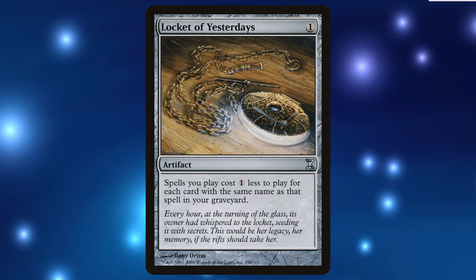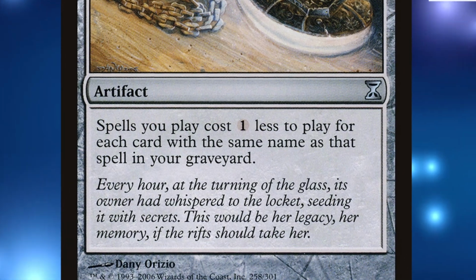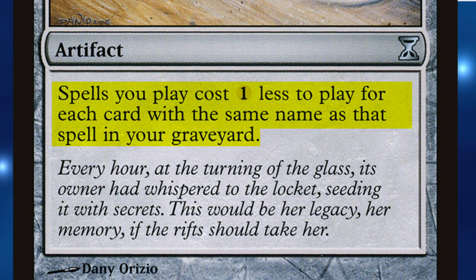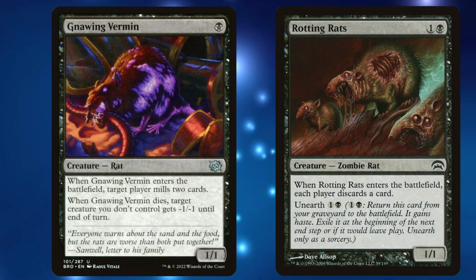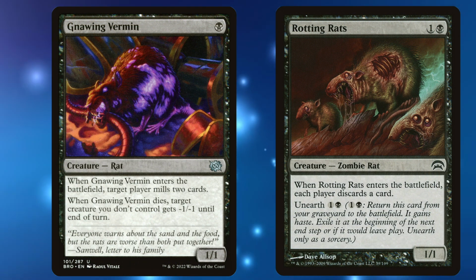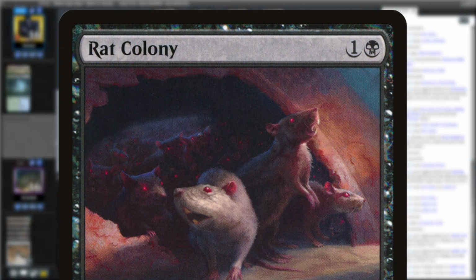The reason this is a good combo is because Locket of Yesterdays says spells you play cost 1 less to play for each card with the same name in your graveyard. And with playing 30 rat colonies, this is going to be very likely. The ways we have of getting rat colony in the graveyard are with Gnawing Vermin and Rotting Rats. Additionally, if our opponent ever kills one, then it will be in the graveyard as well. So this means that all of our rat colonies will cost 1 mana instead of 2, allowing us to deploy to the board much quicker and much faster.